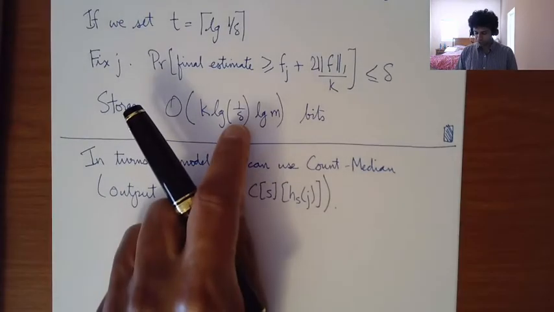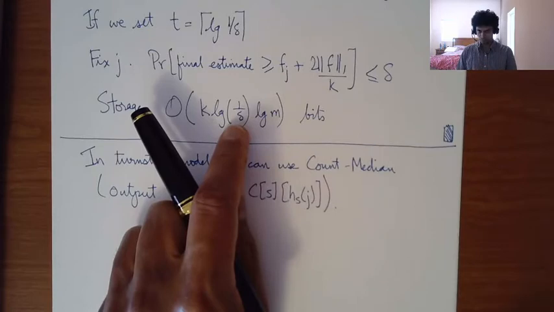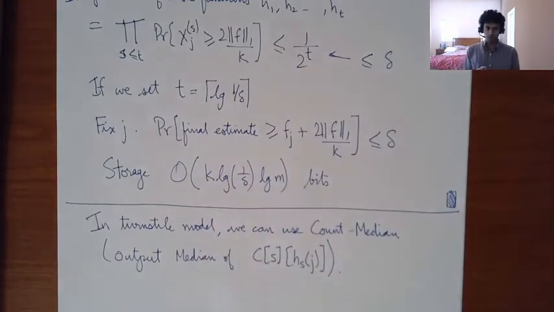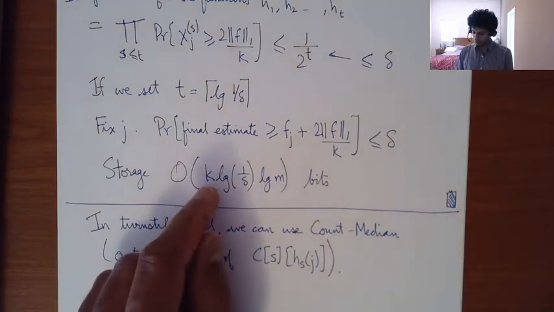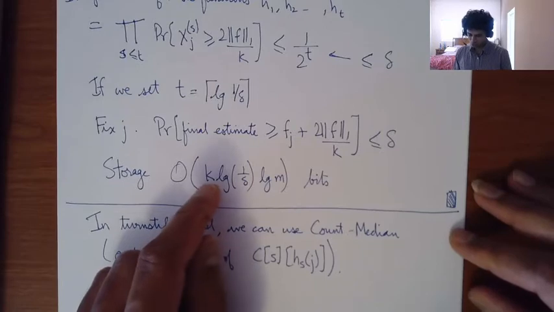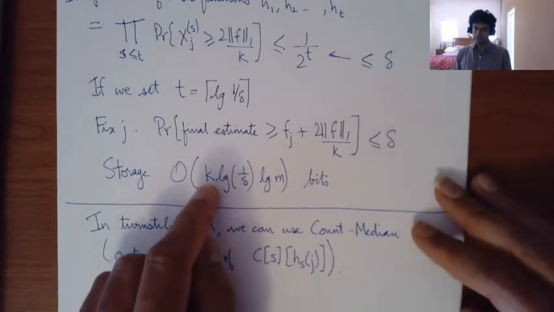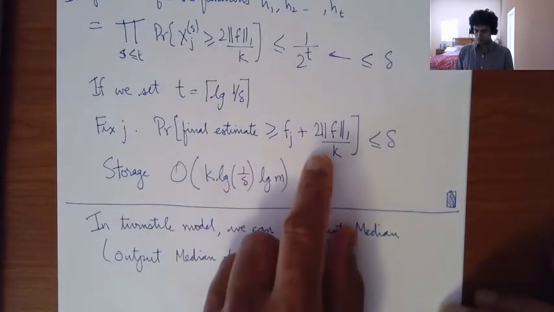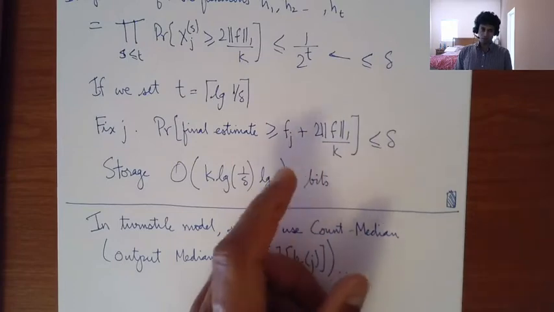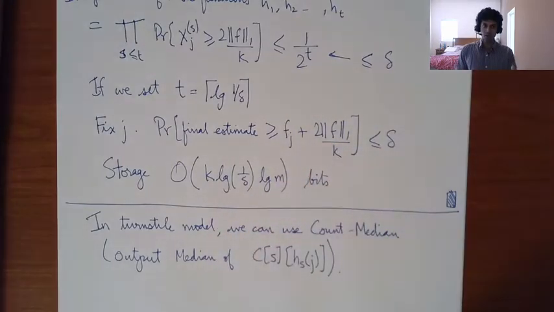Well, if you set, so you have to play with this a bit, but let's just say you wanted to find the top k heavy hitters. Instead of putting k here, you could put something like 10 times k. So then the deviations are all going to be at most f divided by 5 times k. And then you look at the estimates that are more than, say, f divided by 2 times k. And then that will give you all the large elements.